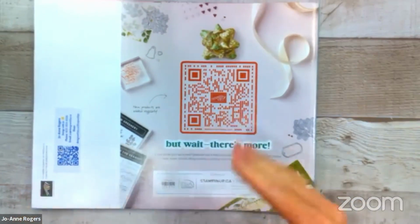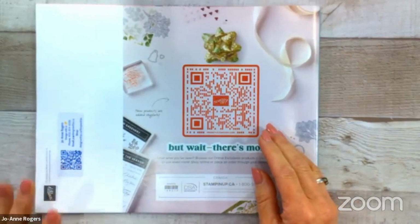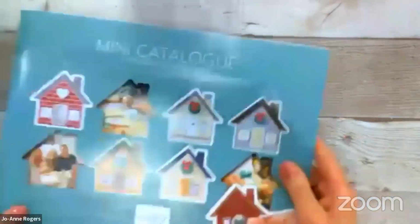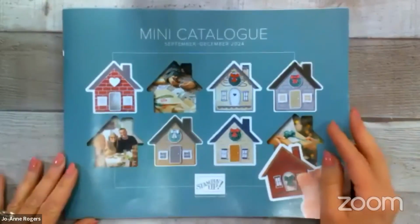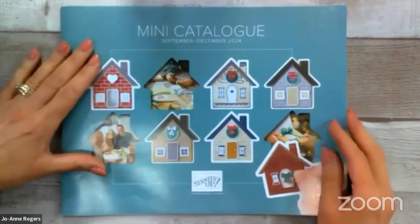So I showed a few different online exclusive ideas. There's Christmas in there, there's Halloween in there, because that's been one of the comments about this catalog: where's the Halloween? We've always had it. So if you're a fan, now I realize lots of people are not a fan of Halloween, but if you are, you want to go online.